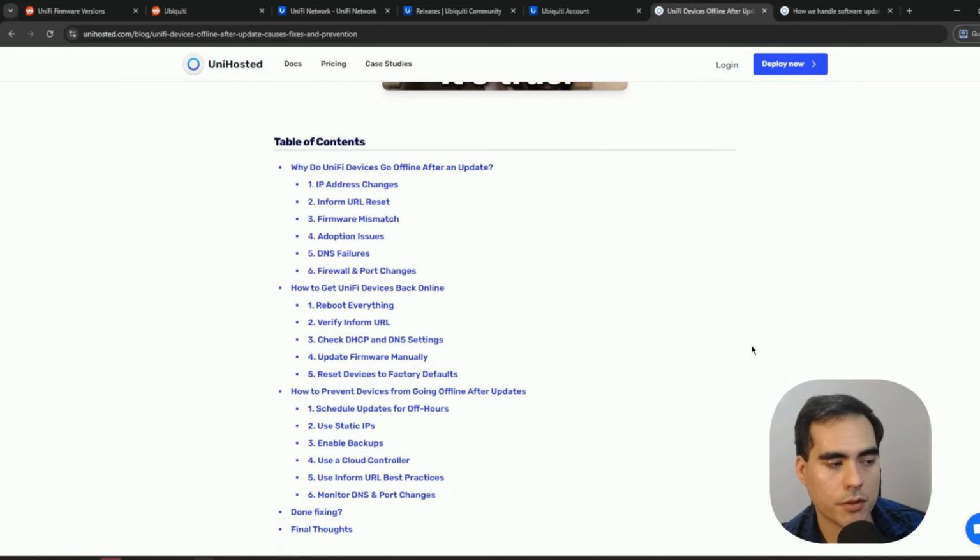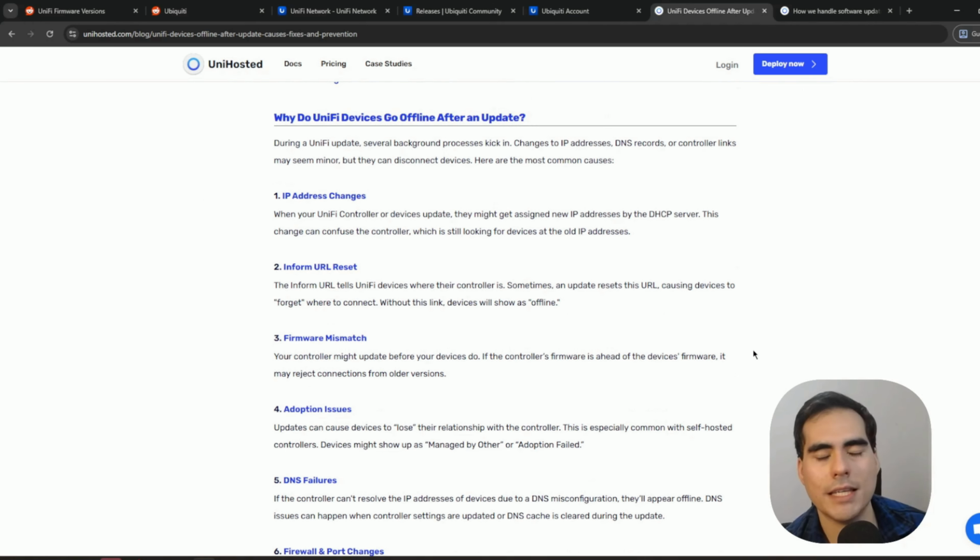Now, again, we have a blog post about this. For example, for the issues with device adoption, you can just be very mindful and activate the SSH feature in UniFi. With the SSH feature, you can not only SSH into the controller, but you can also SSH into the devices. This is something really important because most of the time it will save you.